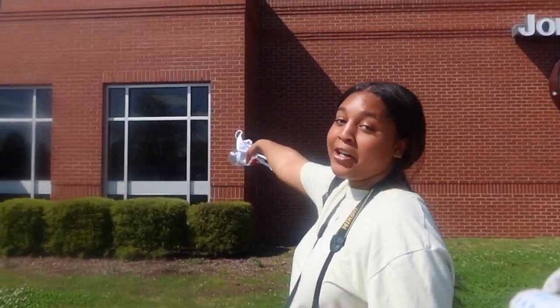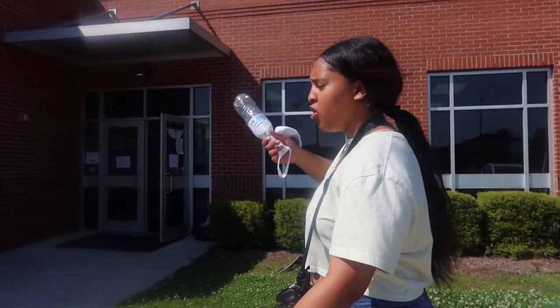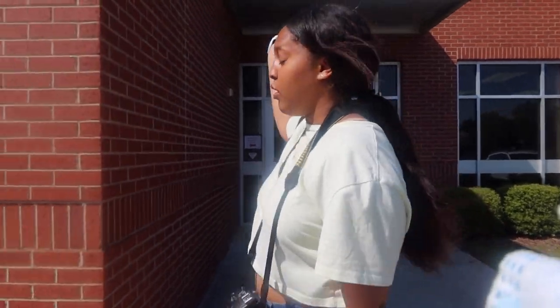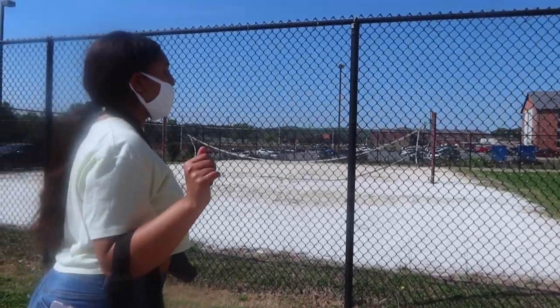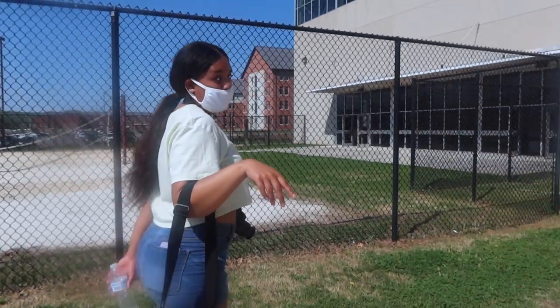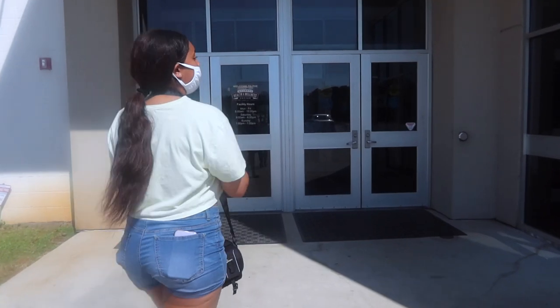Come here and get checked out. And it's for free too, because it's in your tuition, so you don't have to pay for it. But you know, COVID vaccine, that's where you got to hurt. Okay, we got the beach volleyball. It hasn't been open all semester, but you know, next semester when they make us get our vaccine and come on campus, come on here and play volleyball. Let's roll, friends.